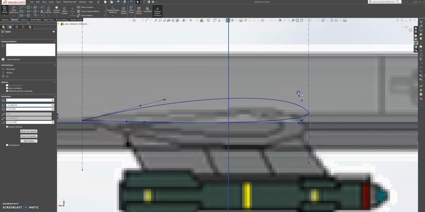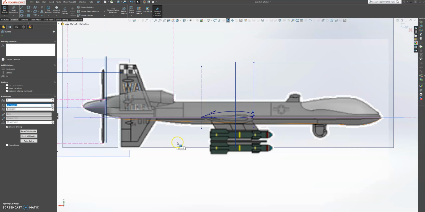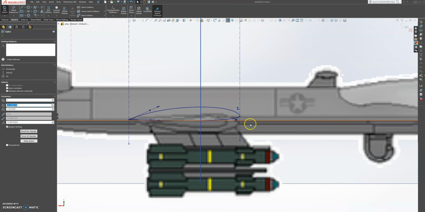Okay, maybe bring up a little bit more. Come back here, and also we don't want to make it too fat. So I would call it something like that. Yeah, that would be perfect. Okay, so that's for the high pressure area, and then we have the low pressure area. So I'm gonna press OK on that one.